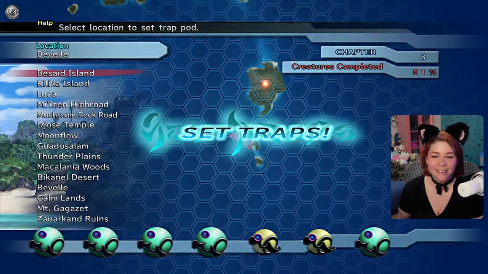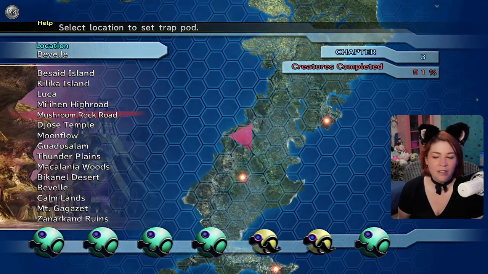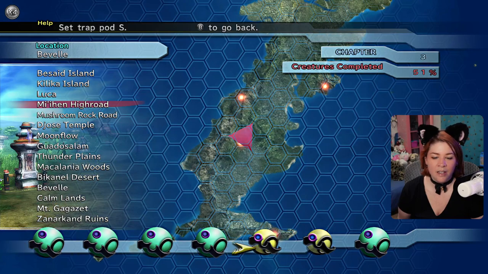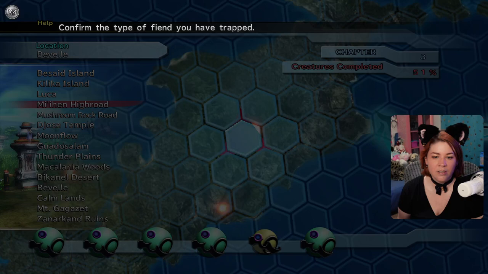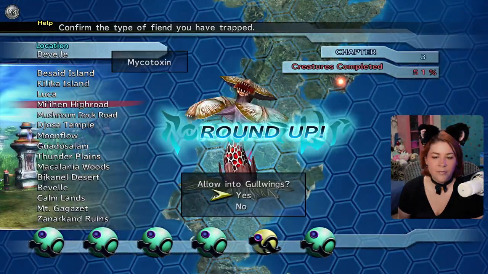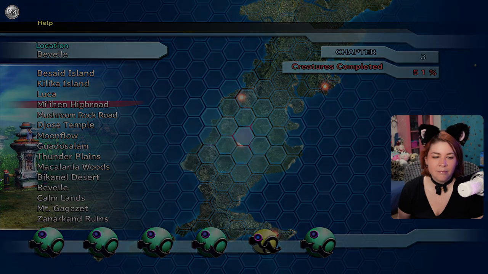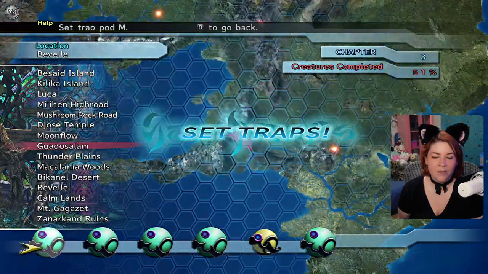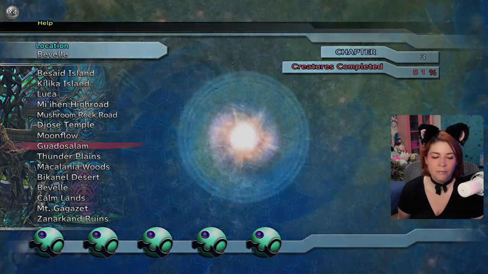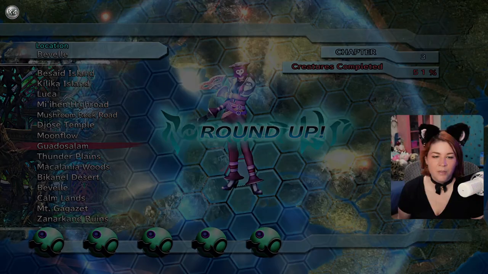Alright, let's go trap another creature. Okay, we've got some smalls. Okay, good. Let's go to Mihen High Road. Use one of these smalls. This one again, no! Okay, I'm gonna go somewhere that I know is gonna catch one that we haven't gotten yet. Water Salon. Fem-Goon, yes.